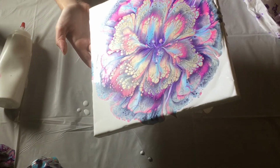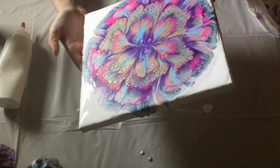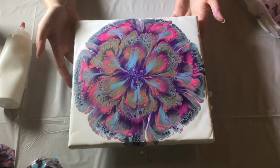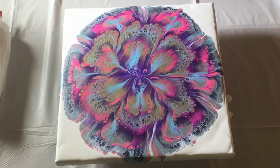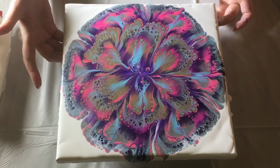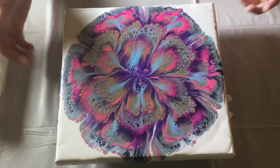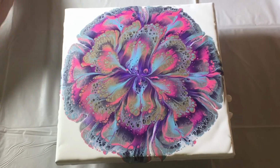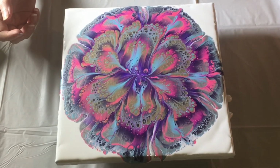Help it that way just a little bit more. Okay, and I think that's it. I'll take you down for a close-up, and I really like this, so I'm definitely going to try these Extreme Sheen paints again. They do give me some of the cells and a little bit of lacing like I was looking for. So I think the more I practice with them, the easier it will get and the better it will be.